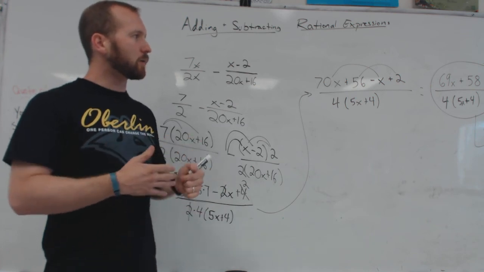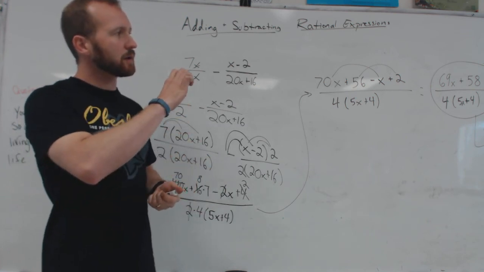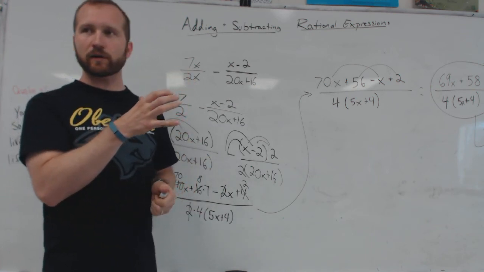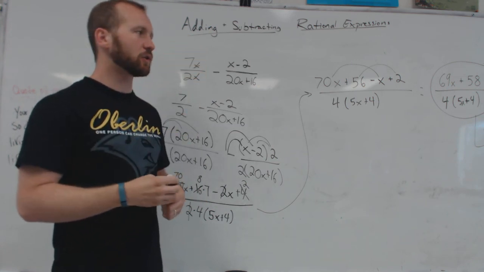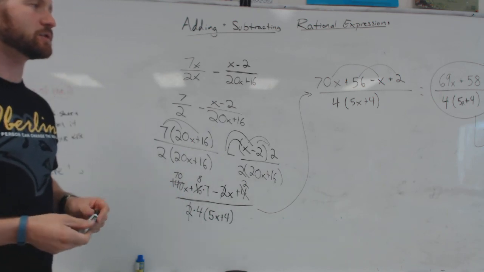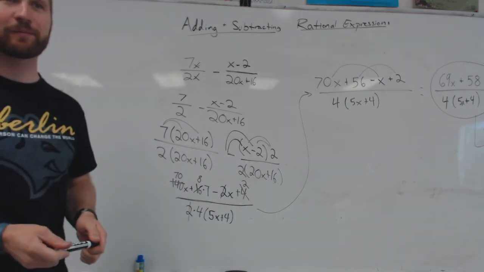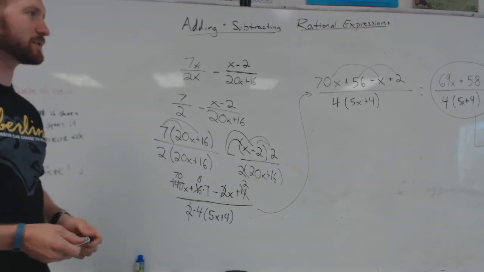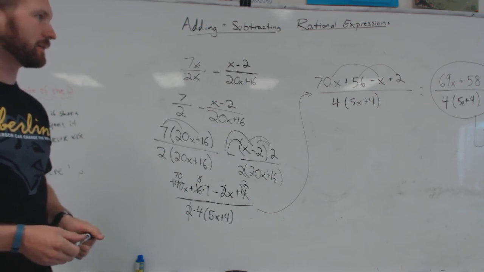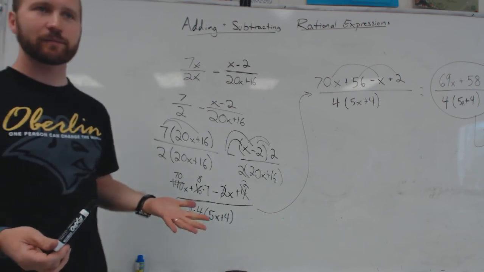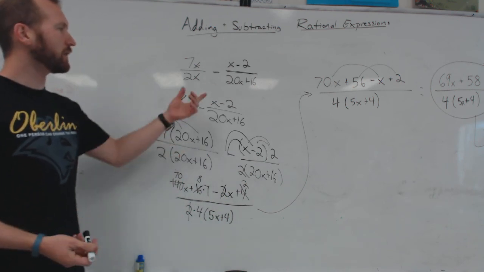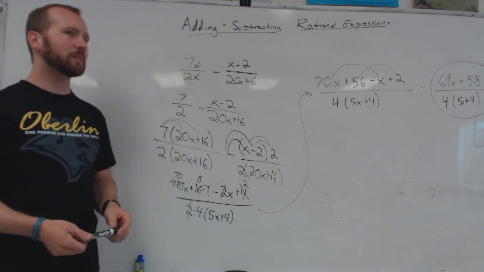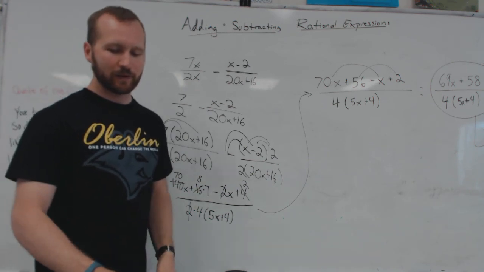So it doesn't really matter the order you do things, you just have to really, I think neatness is really important in these problems, because you have to really make sure you're keeping track of each term and each factor in each step of each problem. I said a lot of eaches. So that's it. You saw the ones with like denominators, and now you've done one with unlike denominators. And that's it. Questions?